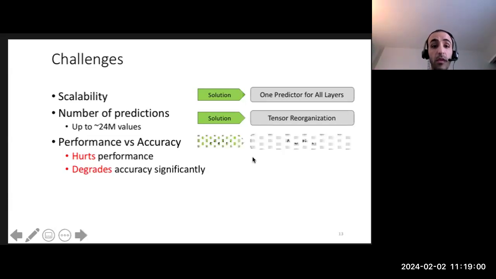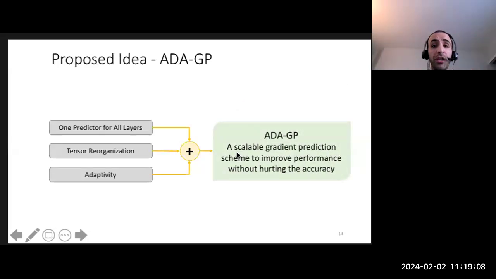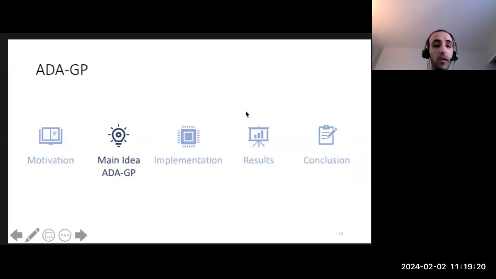And finally, we use adaptivity to improve the performance while keeping the accuracy high. So combining all these solutions together, we propose AdaGP, which is a scalable gradient prediction scheme to improve the performance without hurting the accuracy. So now let's see some more details about the main idea, AdaGP.